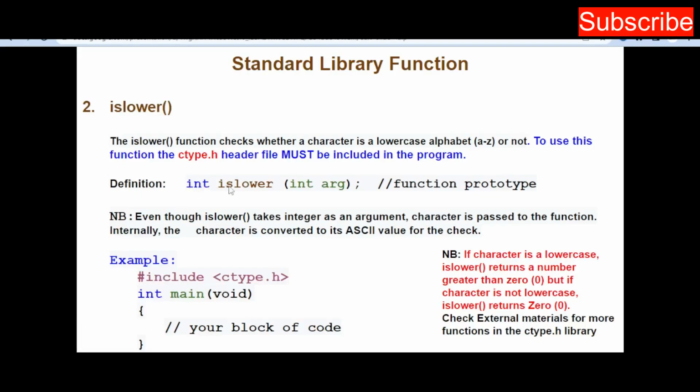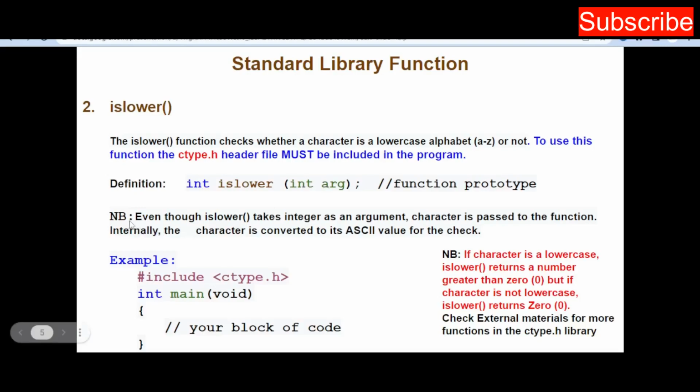It returns an integer. The name of the function is islower, and it takes in an argument. This argument is a character, but because the data type of the argument is an integer, it's taking the integer corresponding value of the character, which is the ASCII value.